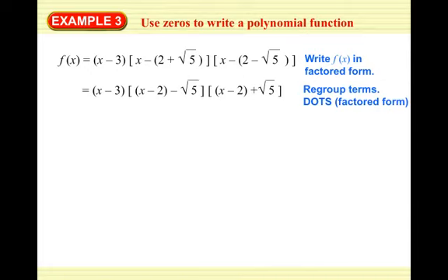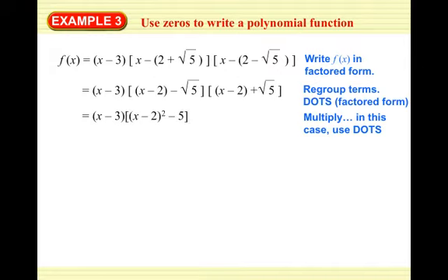So we're going to regroup the terms if you want. If not, you can just simply distribute the negatives there. But this is one way to do it that might make your life a little easier. This is x minus 2 minus square root of 5, and this is x minus 2 plus square root of 5, so I can consider the x minus 2 together and then plus or minus square root of 5. If not, just factor it normally. But if you do regroup this way, you can use the difference of 2 squares so that the middle terms cancel out. And so you're going to get x minus 2 quantity squared minus 5.